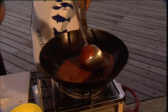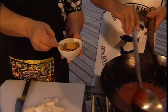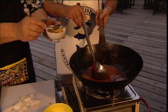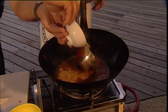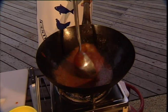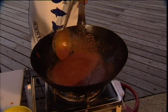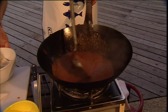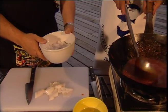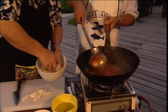And what have you got over here? What's in this mixture? It's shrimp powder. So the shrimps have been dried. And put a little bit of that in? Yes, we put in actually the whole lot. The whole lot. And that's going to really add, because it's shrimps, it is subtle. And again, we're going to let all that combine. And that, probably, let it go for about a minute or so, and now we can put in the squid. So there's probably about a kilo of squid there, Michael. Right. I just put it in. Well, it's going to get cooked, isn't it?